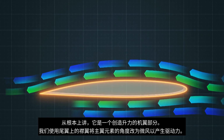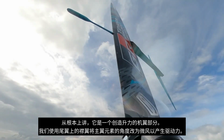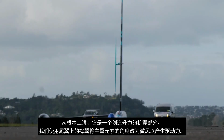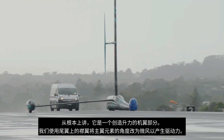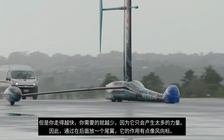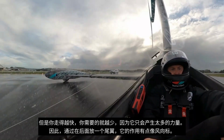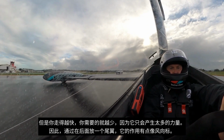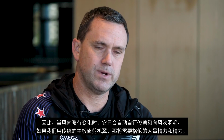Fundamentally, it's a wing section creating lift. We use the flap on the tail wing to change the main wing element's angle into the breeze to generate driving force. But the faster you go, the less of that you need because it's just going to create too much power. So by having a tail wing at the back, it acts a bit like a weather vane. As the wind direction changes slightly, it just automatically self-trims and feathers to the wind.